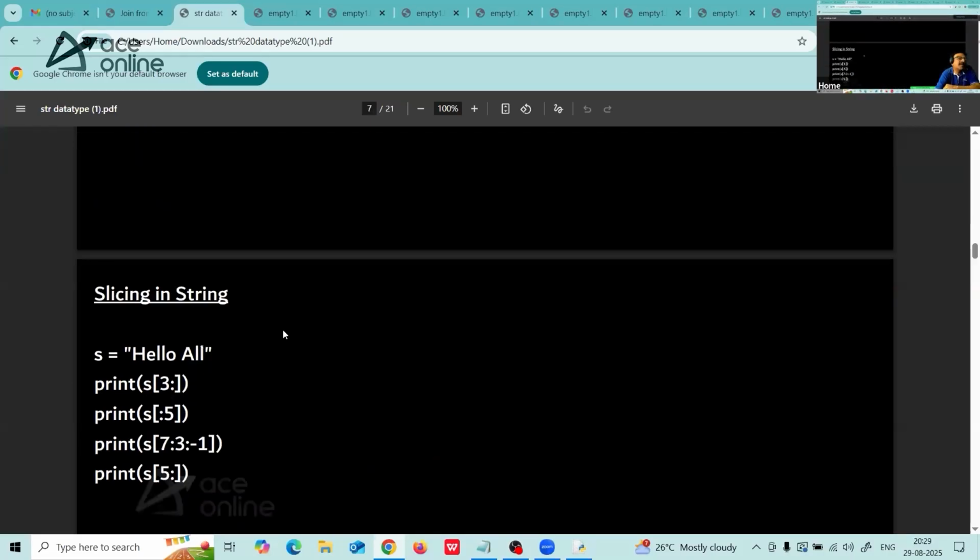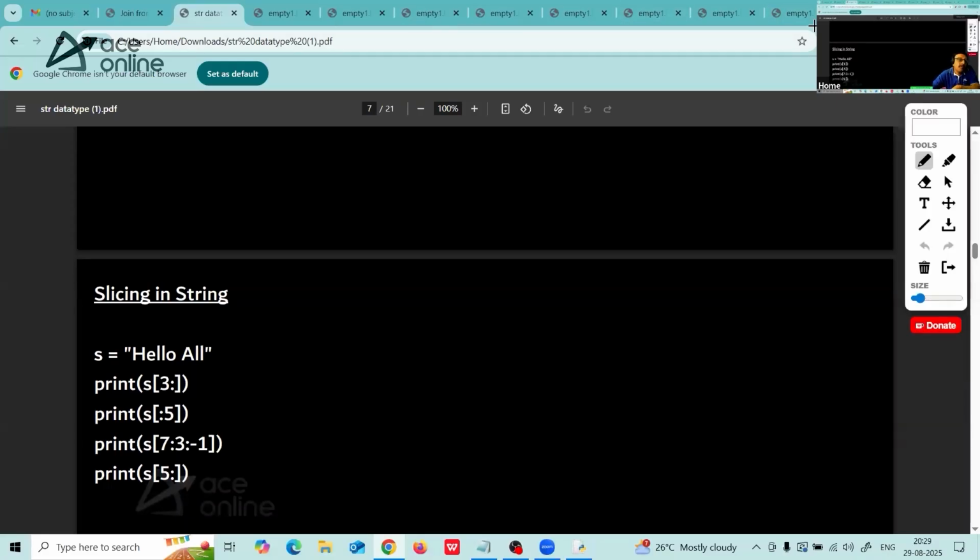Several examples. This was the question asked by one of our friends: what will happen if we give negative increment? Isn't it? And so on. Okay. So that's it for the day.